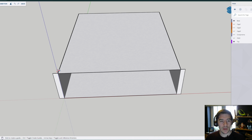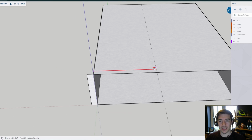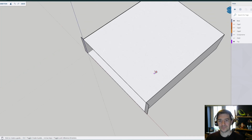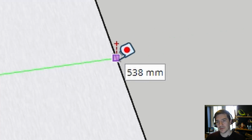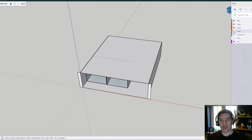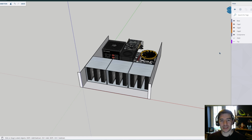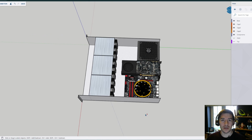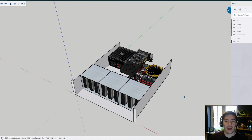The overall width of the case, not including the ears on the side, is about 447, and the depth is around 538. Once I had virtualized all of the components inside, I was happy to make some sacrifices in terms of footprint, just for how versatile this was going to be. At the end of the day, if I'm modding this case to my needs, I can make it as versatile as I want it to be.